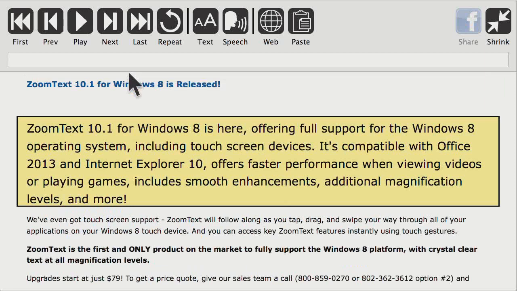Okay, so that automatically took the text that was in my clipboard, opened it in the reading window, and started reading it for me. One interesting thing to note, it actually retained some of the font information, like the title here was this blue text. There's also some bold text, part of that I copied. That is all retained when it's displayed within the WebReader reading window. So that's a really cool feature. We're not just getting the plain text, we're also getting some formatting along with it to give you a little bit more visual feedback as to what you're reading. All right. So again, that hotkey is Command Option P.